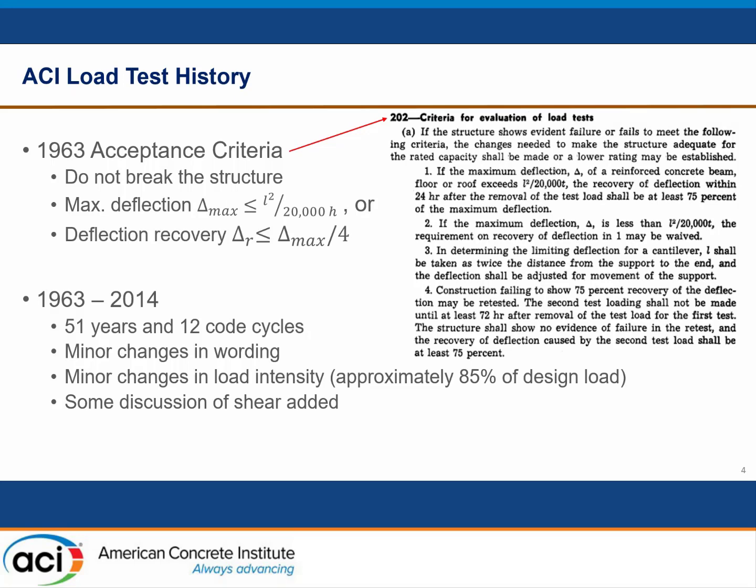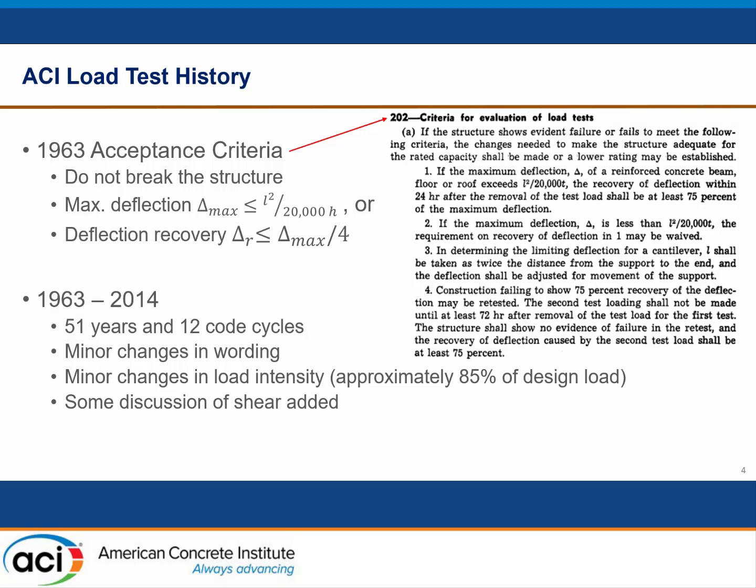Some discussion was added regarding shear, but really we're talking about an equation and an acceptance criteria that didn't vary for 51 years. Now compare that to things like, let's say, development length equations, which, personally I think, get new development length equations in the code every cycle. That's how fast they change. And what actually changed is this is the longest serving equation that's appeared in the ACI code, as far as I could tell. There may be something else, but I don't think anything else has lasted 50 years, and it's gone.